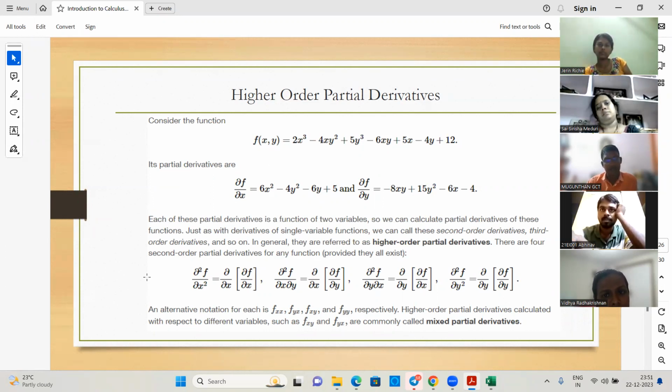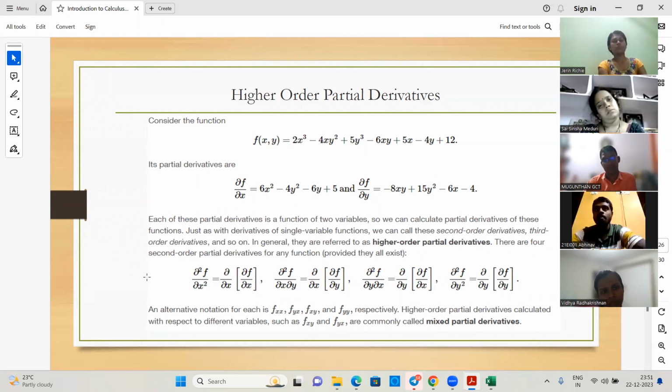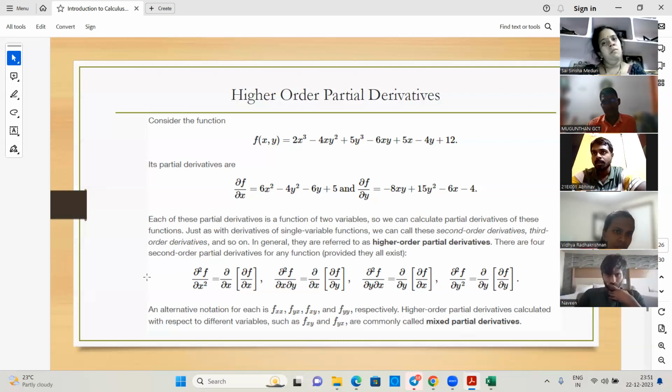Don't you think, just as in the univariate world, things can be curvy, why can't things be curvy in the multivariate world? That's possible too, right? Curvy stuff is there in every single world. It's not something that is there only in the univariate world. I can have a very complex function, x to the power of 8 plus y to the power of 8. That will be very, very curvy, right? So that's where higher order partial derivatives will be useful.